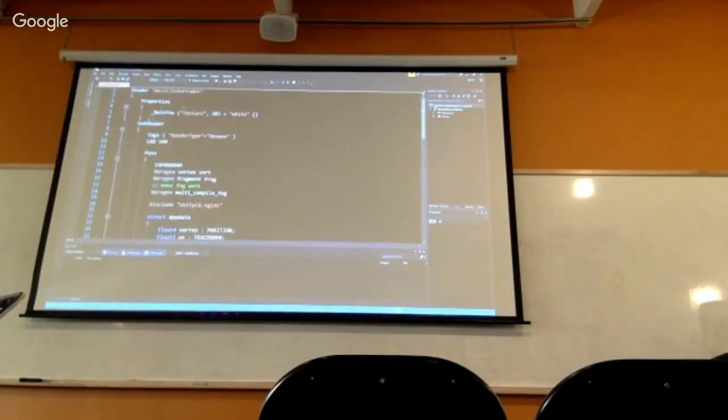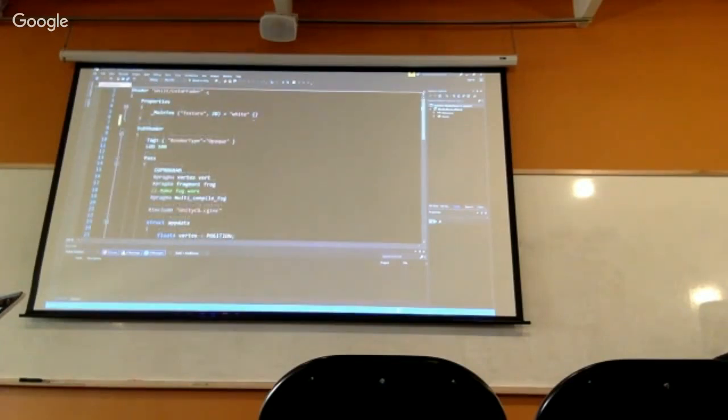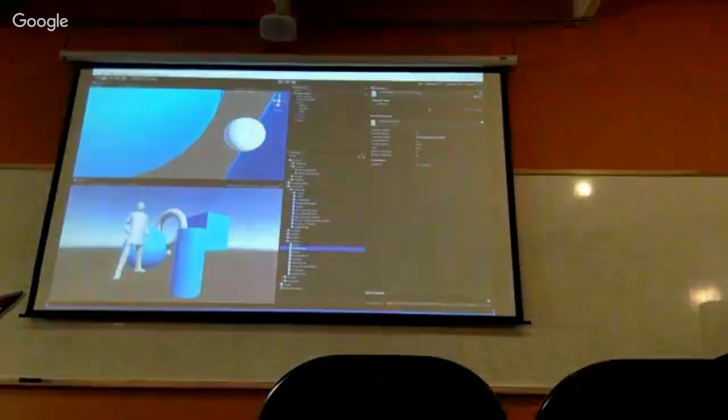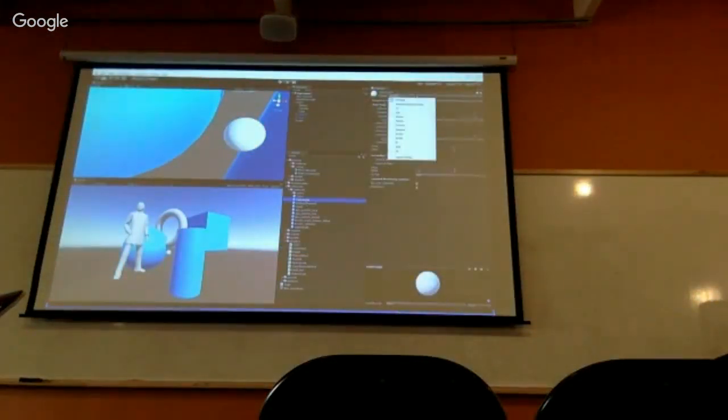All right, so what do we have here? Whatever the name is here, and you can change this to whatever you want, you're going to find it in the exact same space over here. So that was called unlit color fader, so it's going to be underneath this unlit color fader selection here. I'm going to select that.